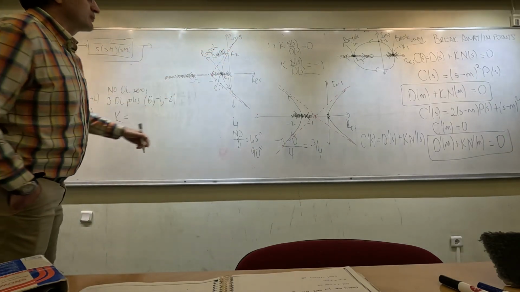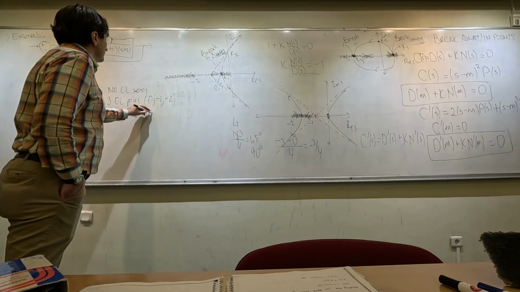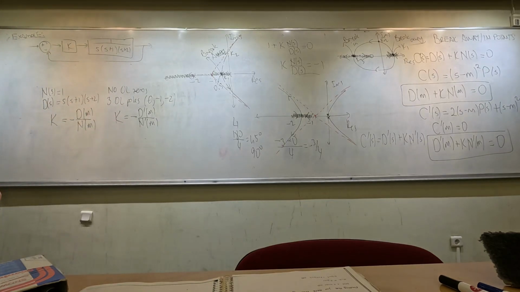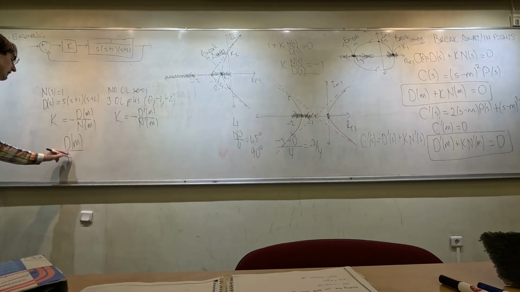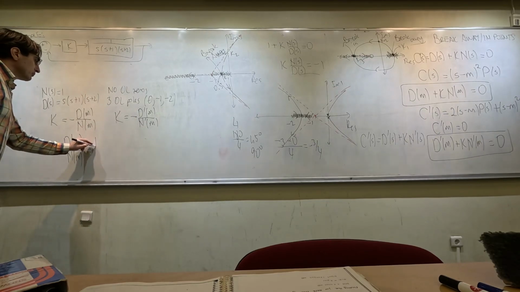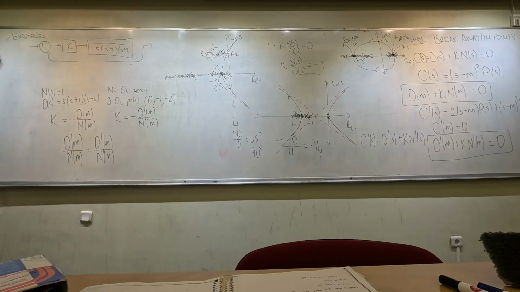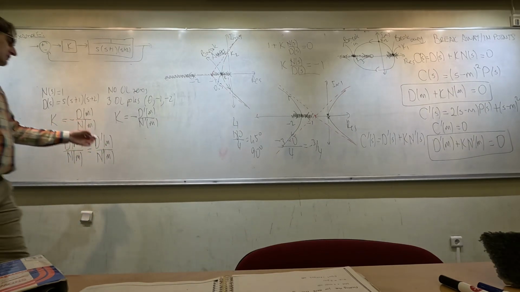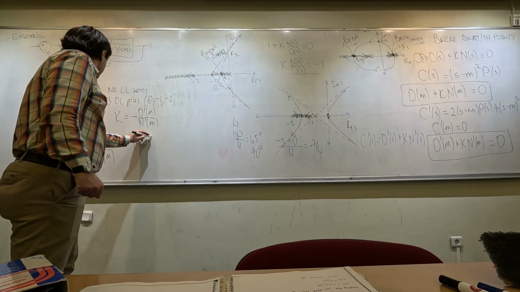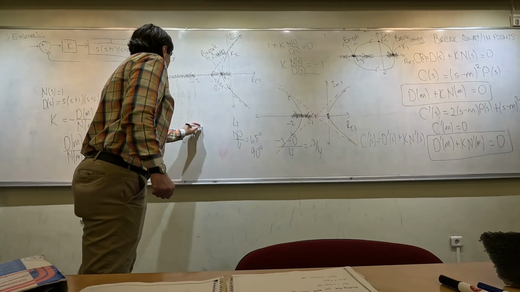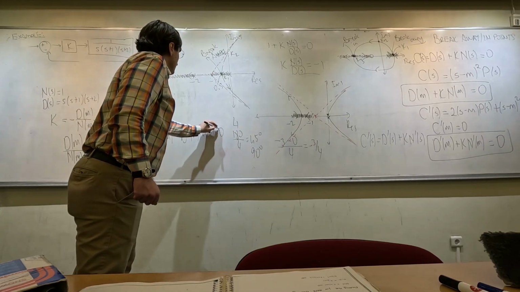And for the second equation, I can do the same: minus d prime of m divided by n prime of m. Okay? And here, this is the second equation. And I can equate these two results together to write the following equation: d(m) n'(m) is equal to d'(m) n(m). Okay? So we get this, and I can write this equation as follows: n prime of m, d of m, minus d prime of m, n of m is equal to 0.